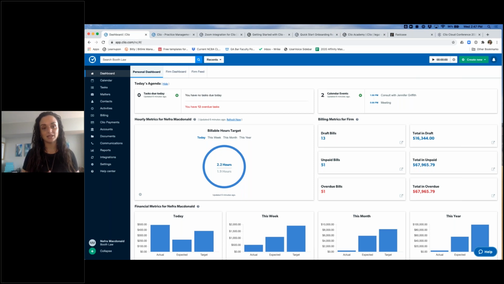So all of these things together really save you time, but they also allow you to get a full picture of what it takes to bring a case to completion. So even if you're doing things on a flat fee basis, capturing the time that it takes to work on a particular matter will let you know over time whether what you're charging is actually profitable for your firm. If you work on a flat fee matter and you never track anything, how do you know what you're charging is actually fair? And it also creates a lot of transparency for your clients as well.